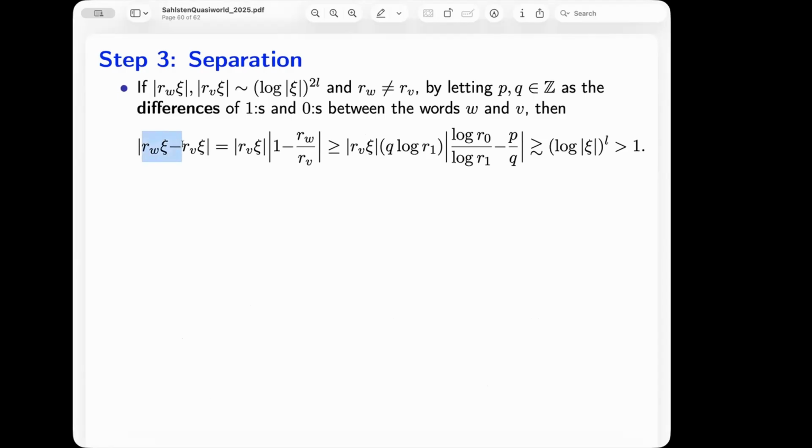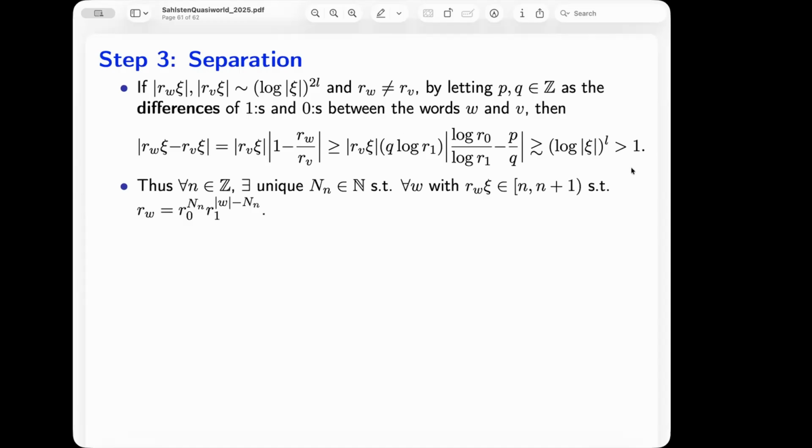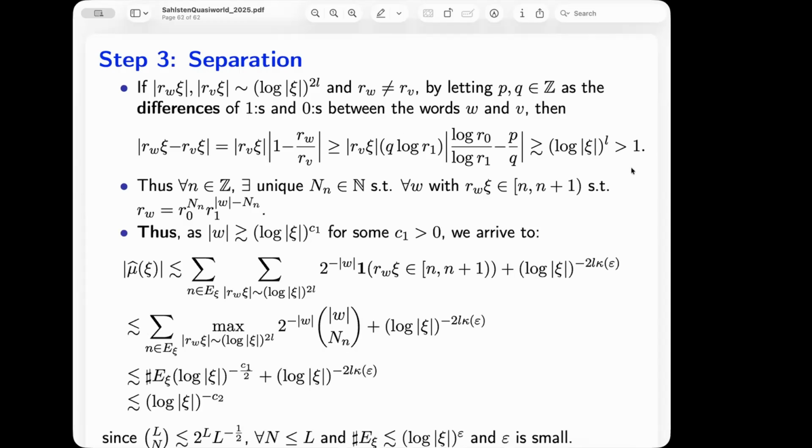And if you take differences of two different words, then they're actually separated by 1 always, except if you have this number of words. What I mean by this is basically the numbers, because these are given by ones and zeros. If you have two contractions, then some of them will be used, let's say, half a bit more times than the third, and the rational number is just counting the number of zeros and ones between the two different words, and that's how we can make this kind of comparison. And because of the time I'm literally running out now, let me just write this with this slide.